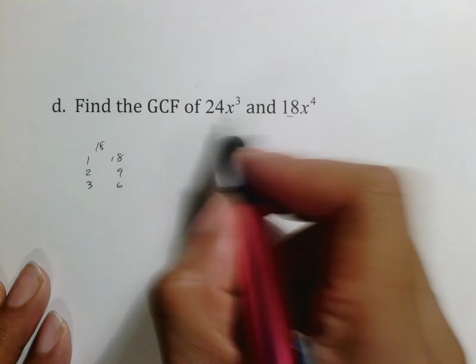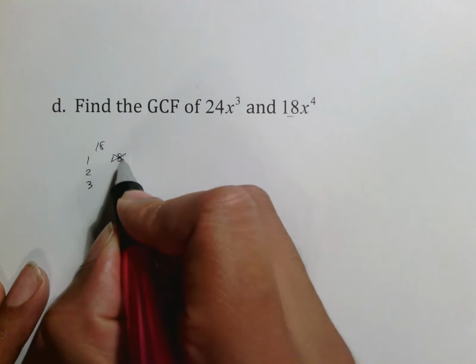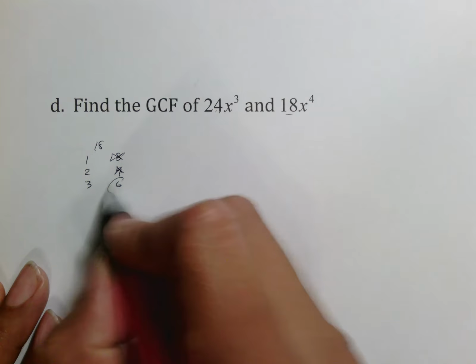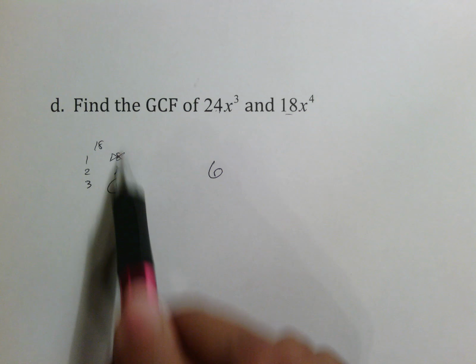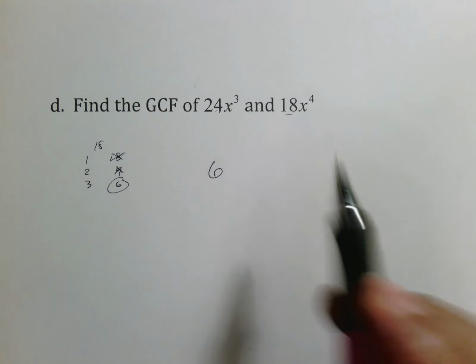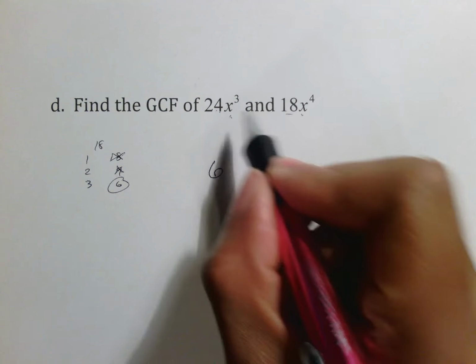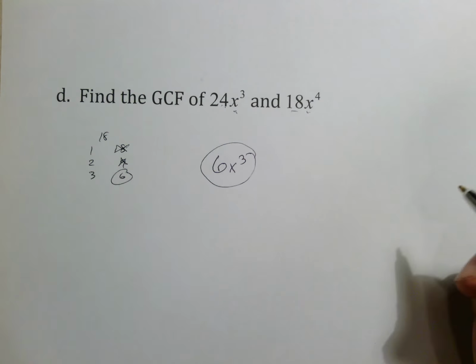Now what I do is check it with 24. Can 18 go into 24? I don't think so. I'm pretty sure it does not. I definitely know 9 doesn't go into 24, but 6 does, which means that my GCF number is 6. And notice how just making this and then checking this list actually works for you. And then in terms of the variables, how much do both of them have in common? Or in other words, what is the lowest amount? And the lowest amount is x to the 3rd. So again, this is going to be a key skill tomorrow.